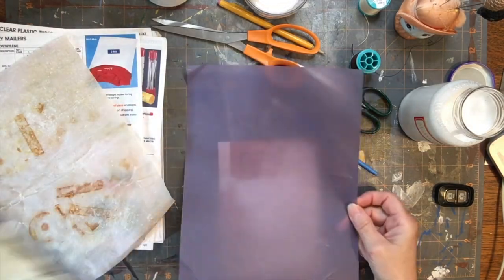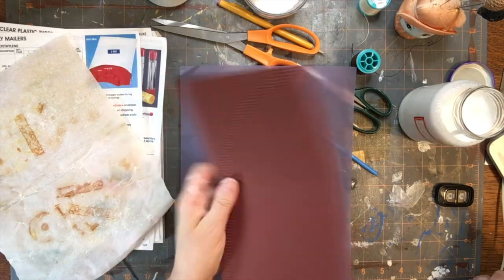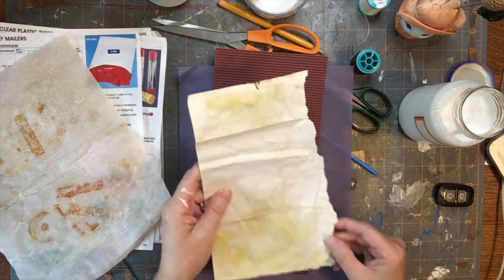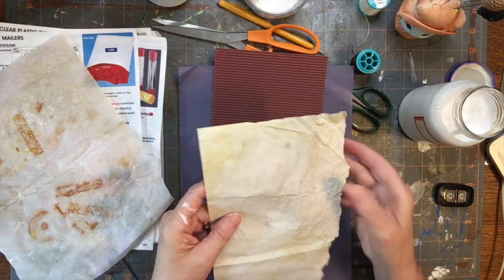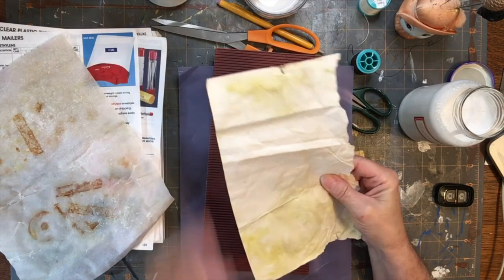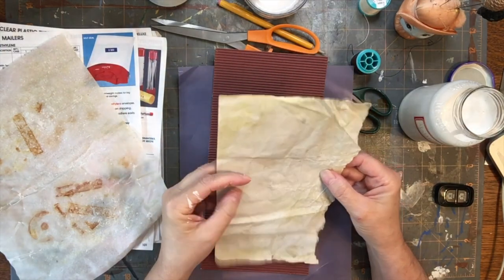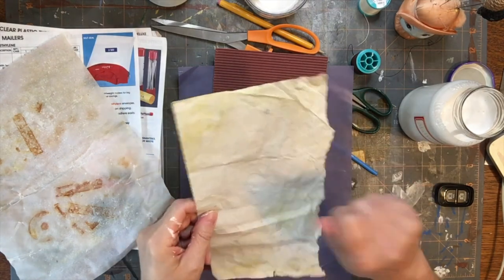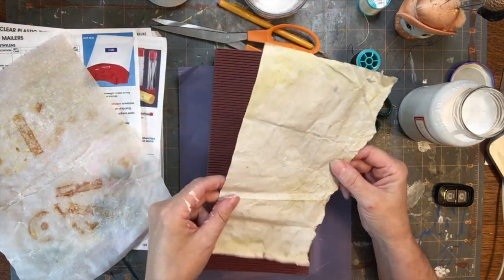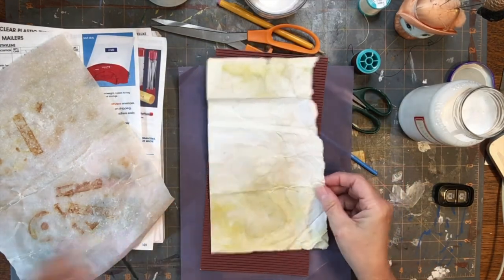Now, this is just a piece of vellum. This is just a piece of corrugated decorative cardboard that I picked up in, I think it was some scrapbook supplies. This is a thick paper. It's not cardstock, but it's a thick paper. And I sprayed some ink on it and did a little echo dyeing on it. And it didn't come out very well, but it's nice to tear up and use some of the pieces.